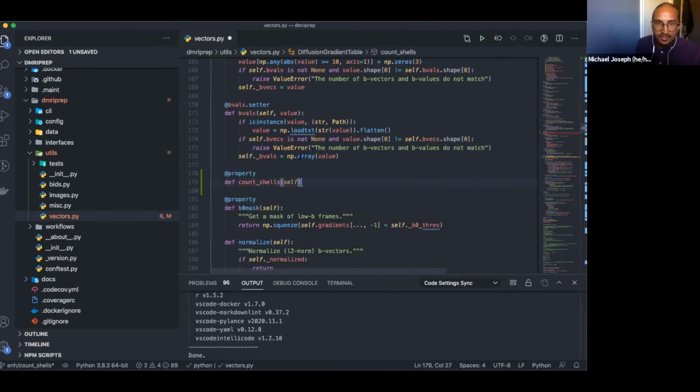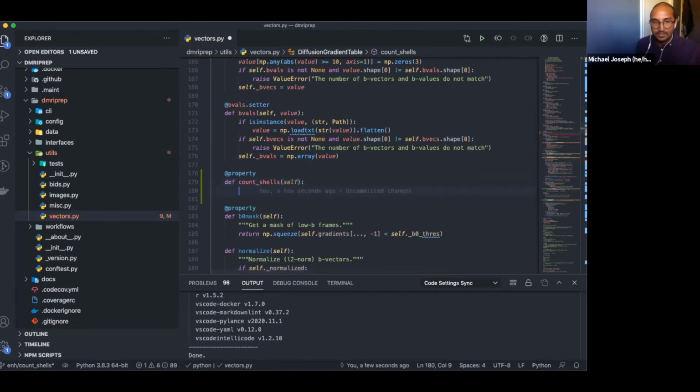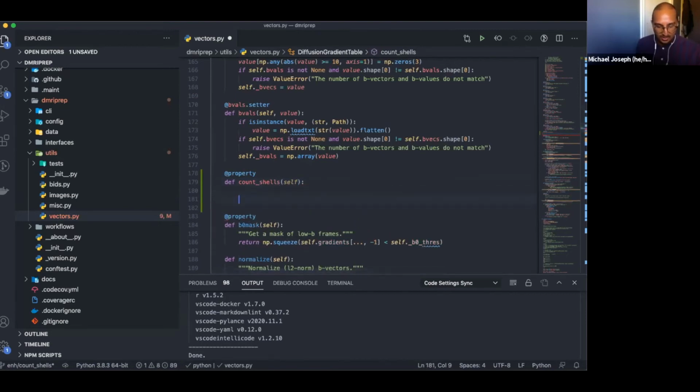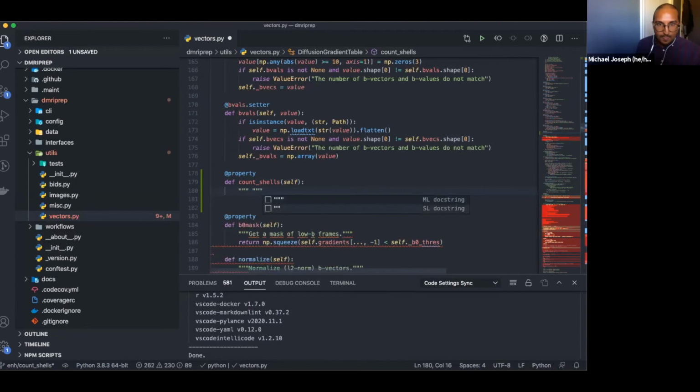It's going to take in the gradient table itself. So what I expect this function to do is when I type in gtab.count_shells, it's going to give me the output that I desire. So when we're creating these functions, the first thing that we want to do is add a documentation string. So this is helpful for anybody who's looking at the code later and wants to know what this function is actually doing.